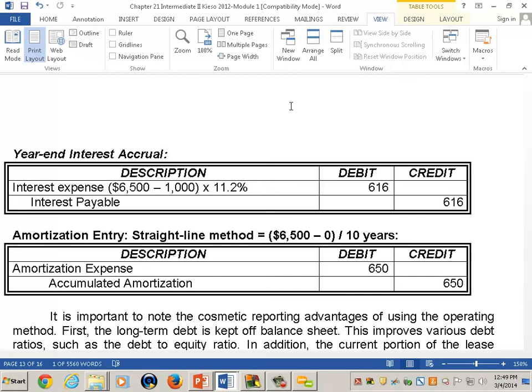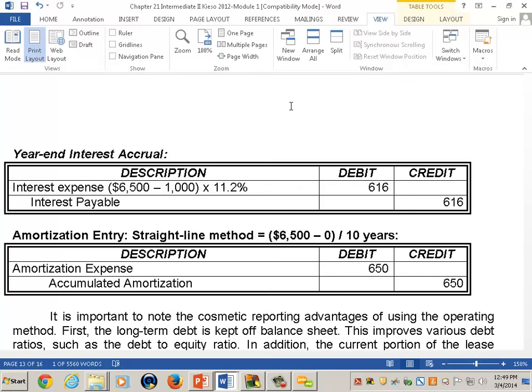Interest expense, of course, on the cash flow statement is part of what? Operating? Well, it should be financing, but it's operating. The interest payable is an add back increase, so it zeroes out, correct? But interest expense is part of operating under U.S. GAAP. Amortization, of course, is part of operating, but it's going to be an add back. And again, I'm using amortization. If you use depreciation, it's not going to bother me. I use amortization here because the asset is the right of use asset. It's really an intangible.